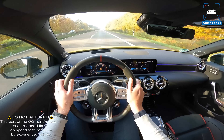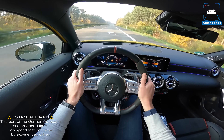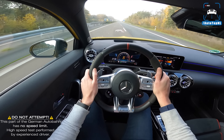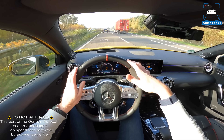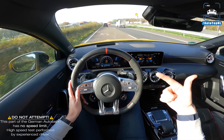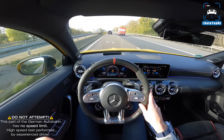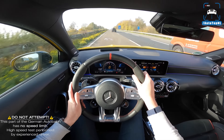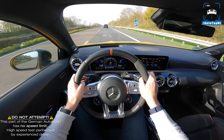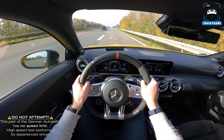We'll do another little pull from about 100 km/h — full throttle, fourth gear. You can see the car moving. In this car there are three control units: the ECU for the engine, the TCU for the transmission, and the PTCU for the powertrain. They've cracked the PTCU and ECU now and are able to give it this power and make it run properly. The TCU — the transmission — is still a work in progress, so they are still trying to get in there to tune it.